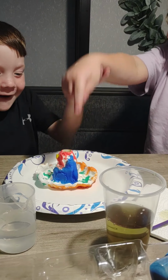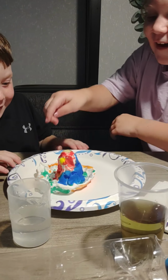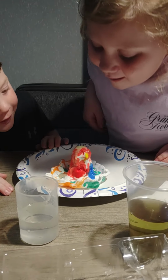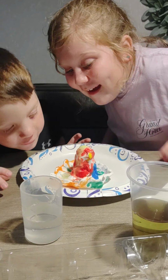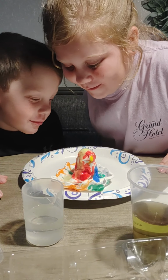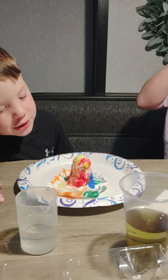Oh, look at that. It's erupting! Look at that! It's erupting! But keep it still. The food coloring's washing away. It's erupting! Now the food coloring's washing away.